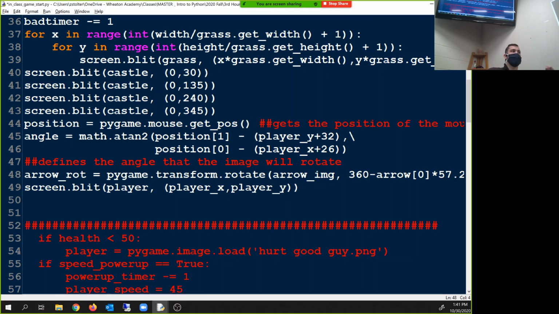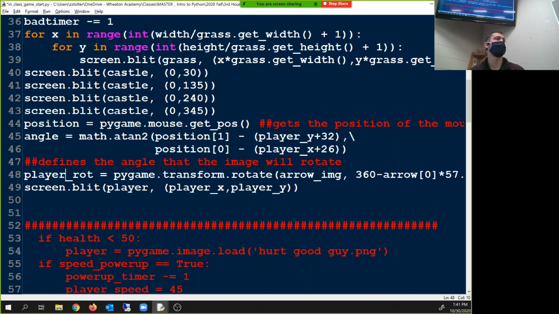Now we obviously don't want our character to become an arrow. So what 3 things do we need to change in this line? Lorian, give me one. The initial variable. Yes, what would you make it? Maybe character. Let's do player. So this is the rotated player. We need to do 2 more things. What else? Asher, give me one. The image, we need to change that to player.